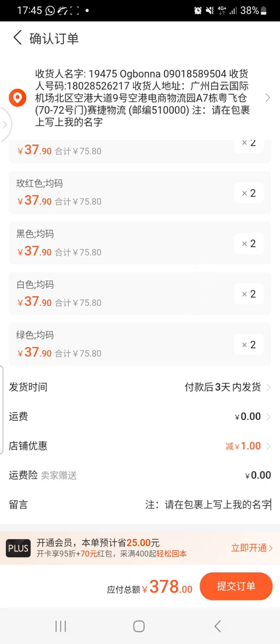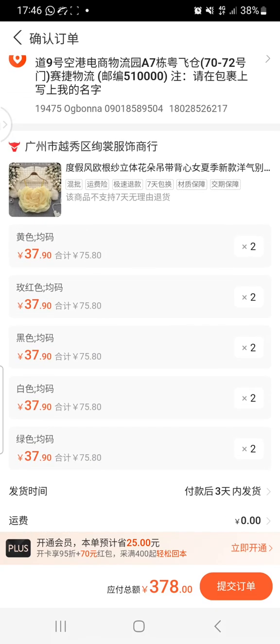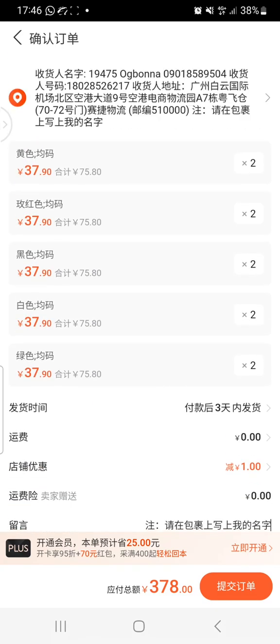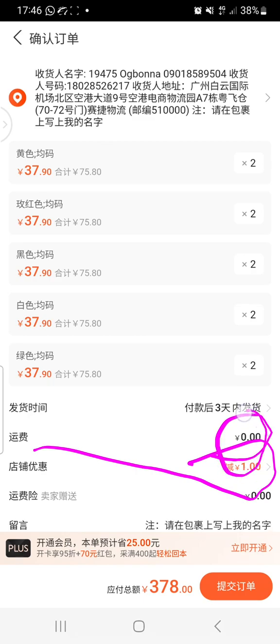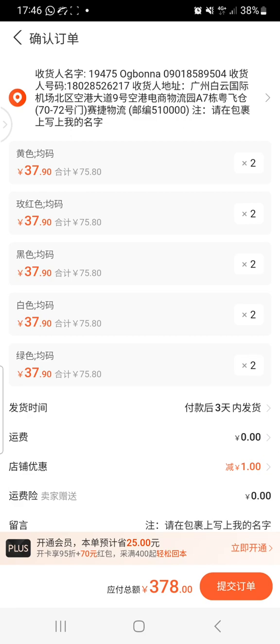So you will now click on this product we are buying, this shirt. I think we selected about 10 pieces. It's giving us 378. Okay, and the supplier was kind enough to give a discount, which is 1 yuan. Now the local waybill fee is supposed to be added there, but this one is showing 0. Can you see? This is the waybill fee. If you translate it, you see it's like your local shipping.